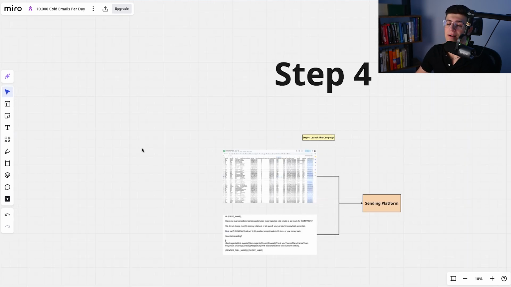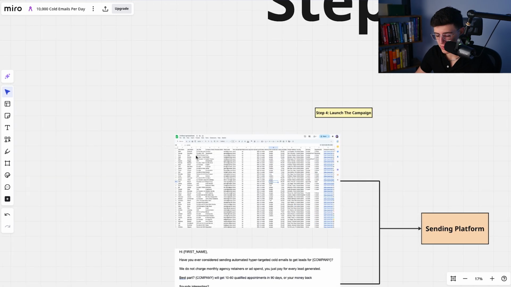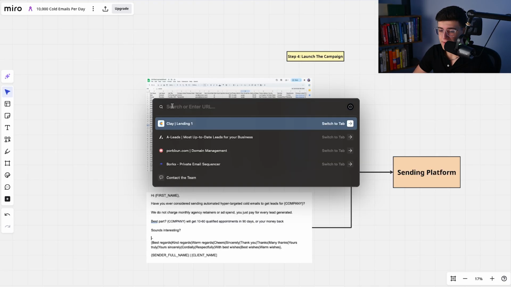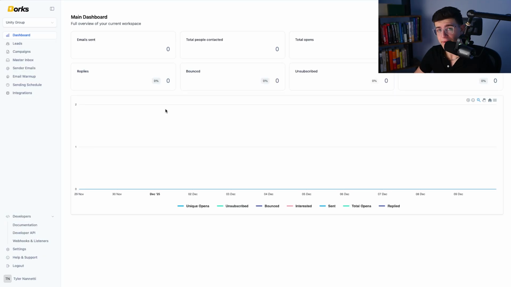Now, step 4 is combining everything into your cold email sending platform. Now, as I mentioned before, you could use a sending platform like Smartlead or Instantly, but what we do is we use our own sending platform, and this is a proprietary sending platform that only us and our clients can use. So if you are a client of ours, you have access to this. If not, then you don't.